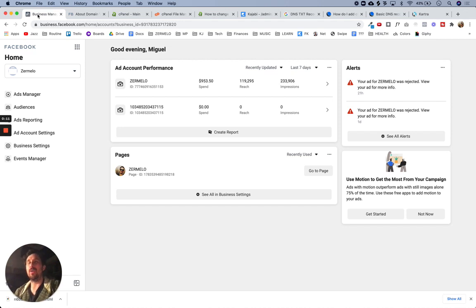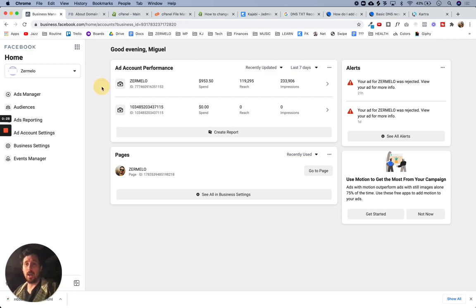I want to show you how to verify your domain with the new Facebook changes. I'm going to show you two ways, the ways that I know how to do. One is to change a DNS record or upload a TXT file to your domain, and the other is to add something in the meta tags into the header section of your website. Both are very easy, and let's get to it.